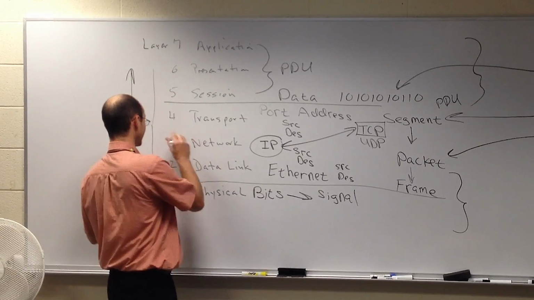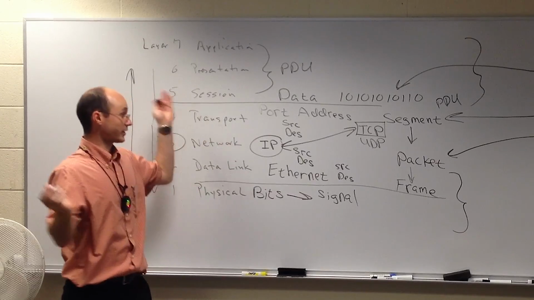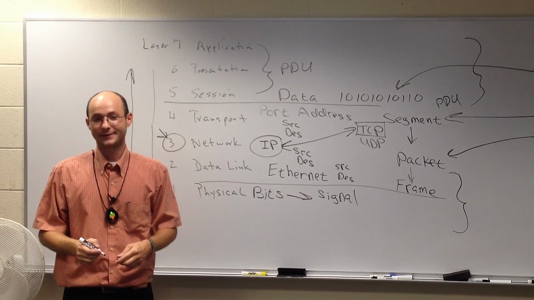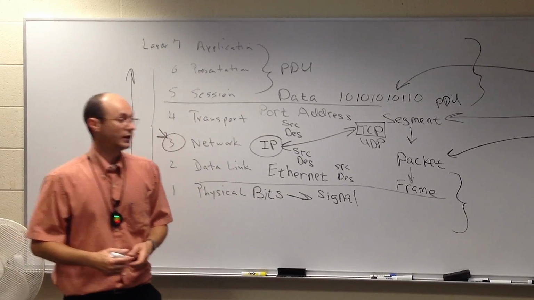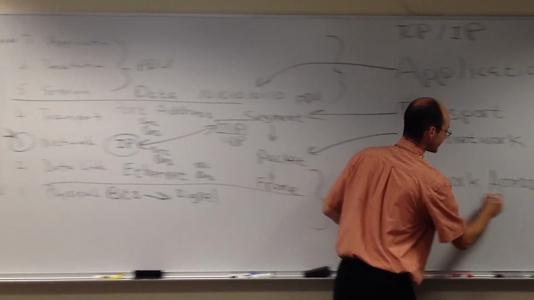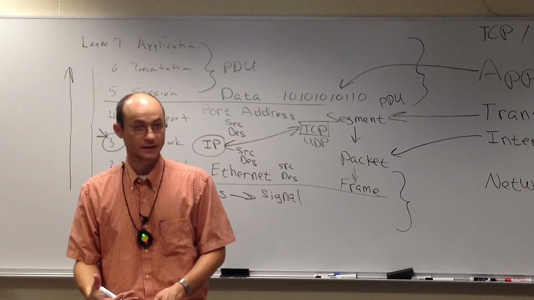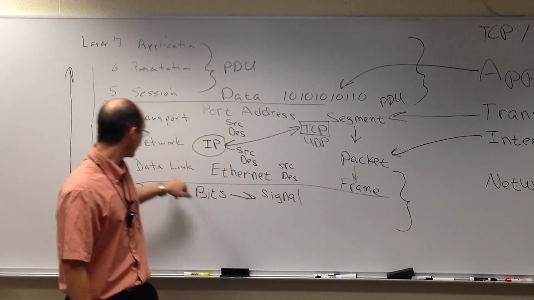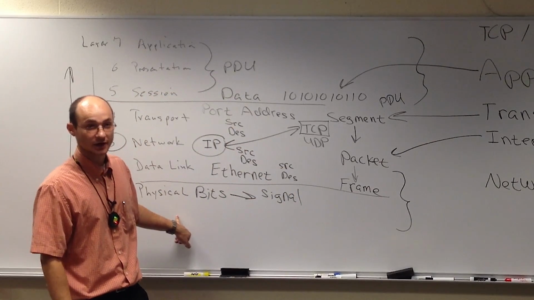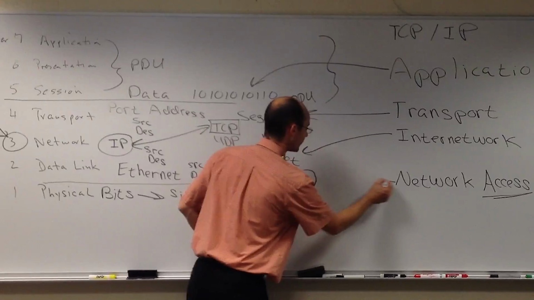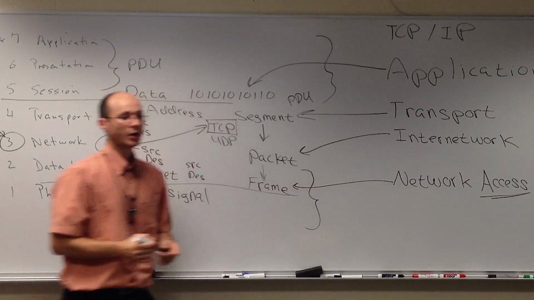And students want to say this one. Network, network, it's got to be the same thing. And it's not. The key here is access. Going on to the network. We're talking about the physical stuff. So it takes both the data link and the physical stuff in here. And it too calls its PDU a frame.